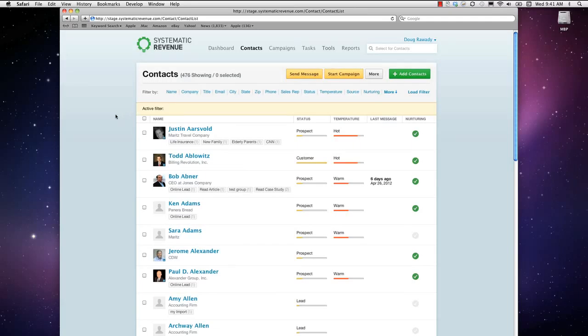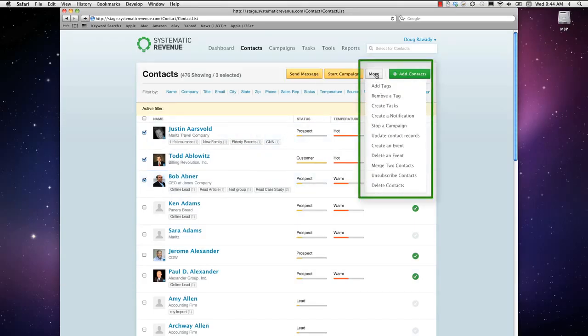One final way to assign tags is in the main contacts window. From here you can select one or multiple contacts by using the radio buttons at the left edge of the window. Once you've done that, navigate your mouse pointer to the gray More button in the upper right corner to the left of the green Add Contacts button. Doing so opens a drop-down menu of additional contact-related options. The first two on that list allow you to add or remove tags from every contact you just bulk selected. These are added or removed using a process virtually identical to the one you just learned with our individual test contact.